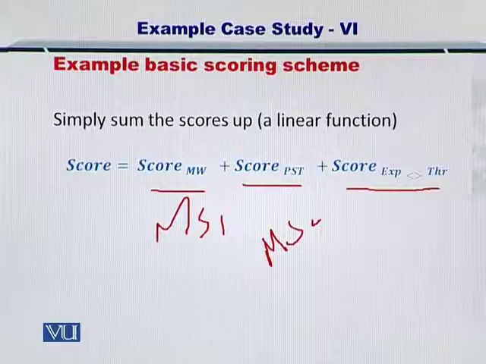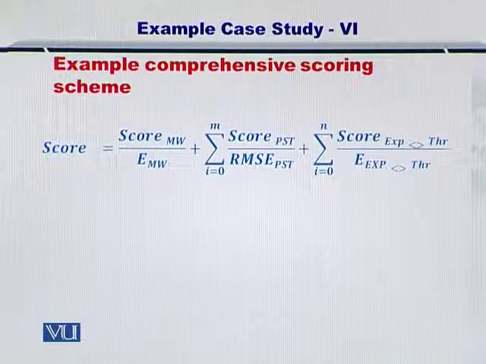At this stage, it is important to note that the score obtained from the MS1 or the score obtained from MS2 or the score obtained from MS3, they're all different in magnitude. So it is very hard for a linear function to capture the non-linearity in all of these scores. So therefore, there is a need to come at a better scoring function which can better exhibit the contribution of each score. So we require a scoring scheme that can better exhibit the contribution from each one of the sources that I just mentioned.